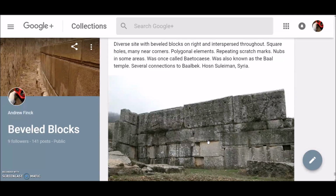So I'm going to put them all in order of how I've come to find them. So if you want to do this along with me, you're going to have to go down to the very bottom of the page and start scrolling up, because all the new ones get added at the top. So this site, I don't really know much about it. You'll have to go to Wikipedia to see more of the history.